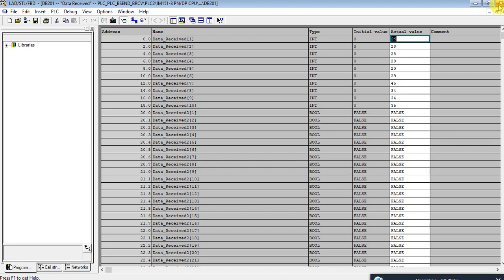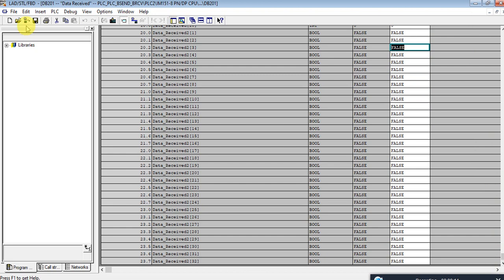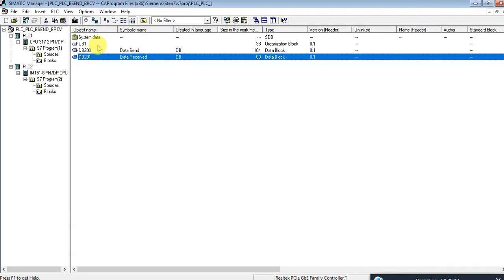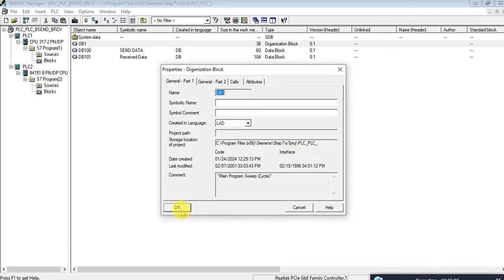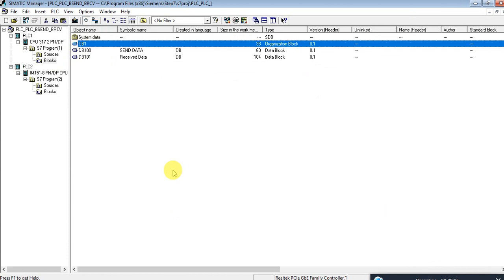This must be 0. I have to parameterize 0, then I have to get the data from PLC1. Okay, great. We are almost there. So let's create our program now. Let's create our program on OB1.